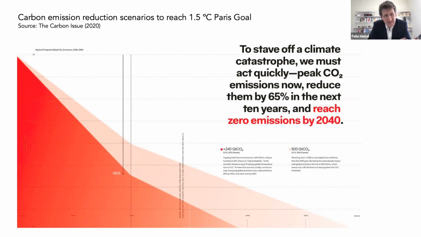these graphs are by Architecture 2030. And the estimate is that if we don't reduce our carbon emissions in the next 10 years by 65%, we have no way of reaching the Paris climate goals. And so the next 10 years, this is nothing considering how slow our industry is moving, right? To significantly change the built environment in 10 years is quite a task that we have as a collective in front of us.